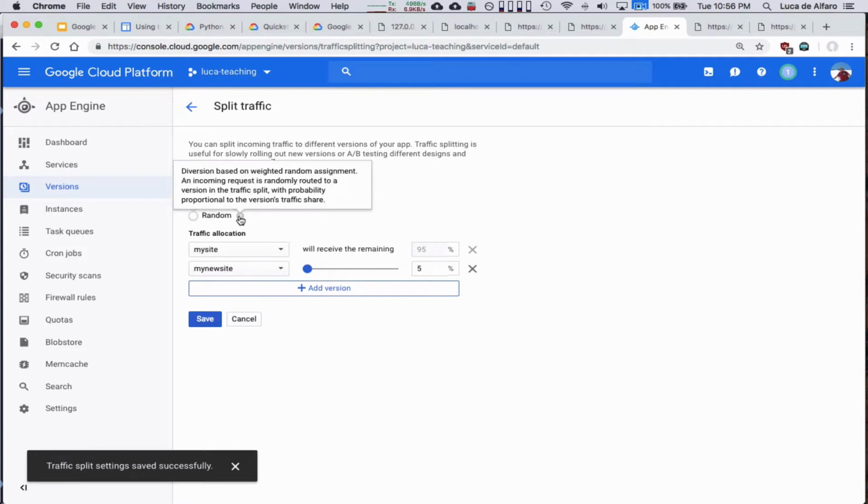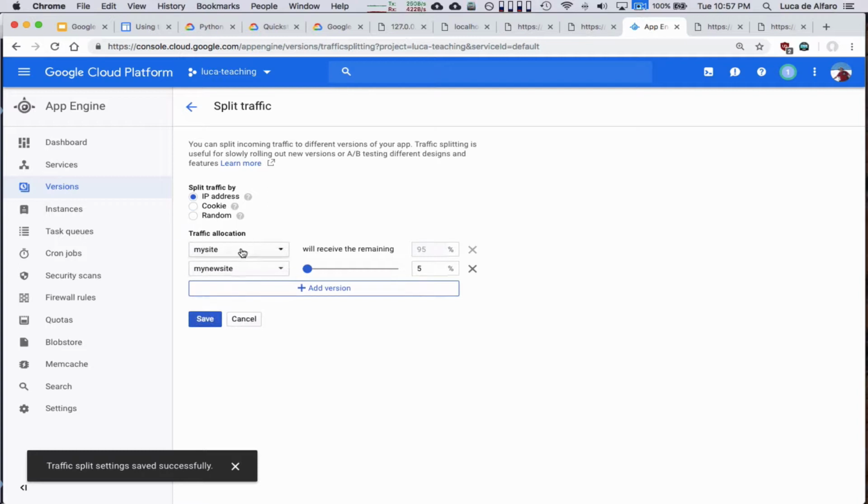Random, I believe, means random for each request, which is perhaps not so great, because if you do it totally random, there may be state that depends on the version. I would generally encourage you to do it by IP address or cookie unless you really understand what you're doing.